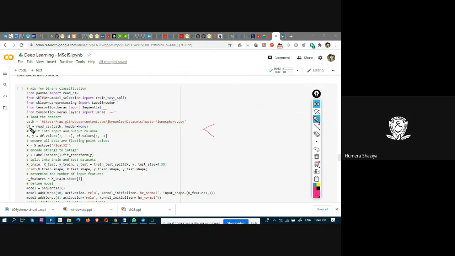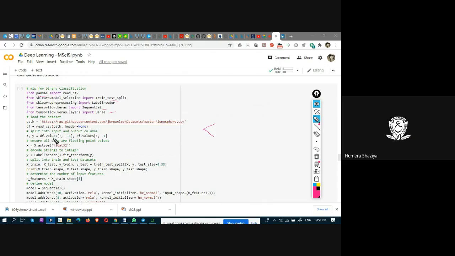Here you can give any name. Instead of df, you can give your own name as well. And read_csv you got from pandas. Pandas is used to read the csv file. Okay, ma'am.